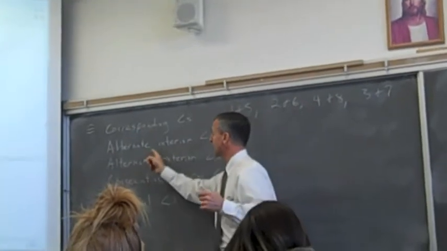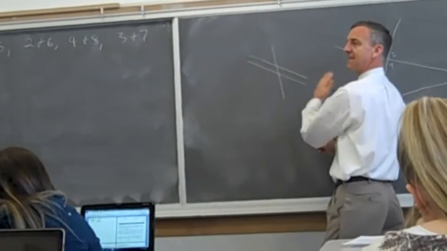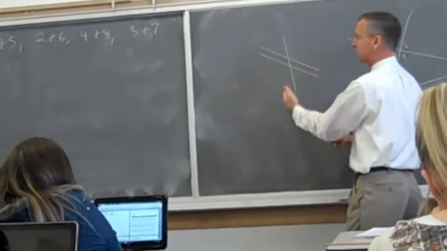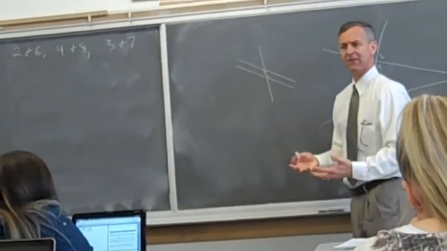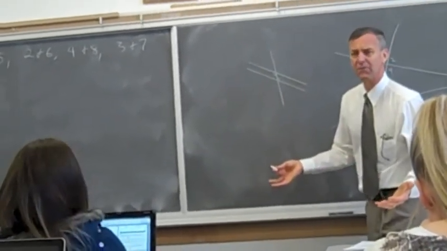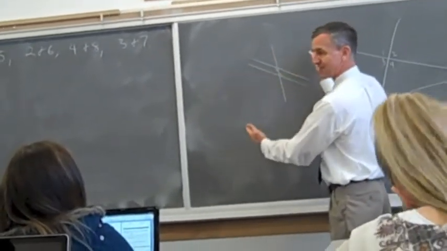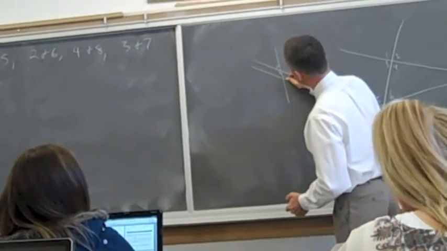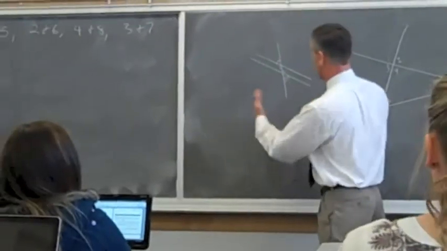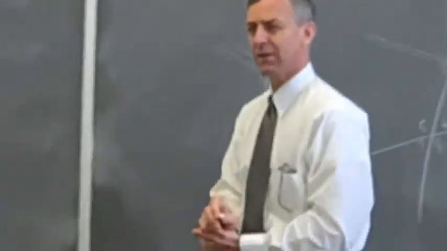By the way, get something that you've got in your head already and hook this onto. When we say alternate interior, we're talking about alternate sides of the transversal and interior. They have to be inside. So there's a pair of alternate interior. It says what it is. Alternate exterior would be on alternate sides, but on the outside. So this would be a pair of alternate exterior. They're on alternate sides of the transversal, and they are on the exterior of the two lines. That's where the names are coming from, right?